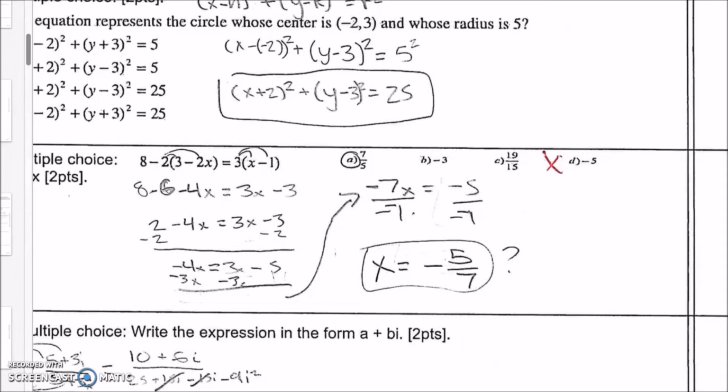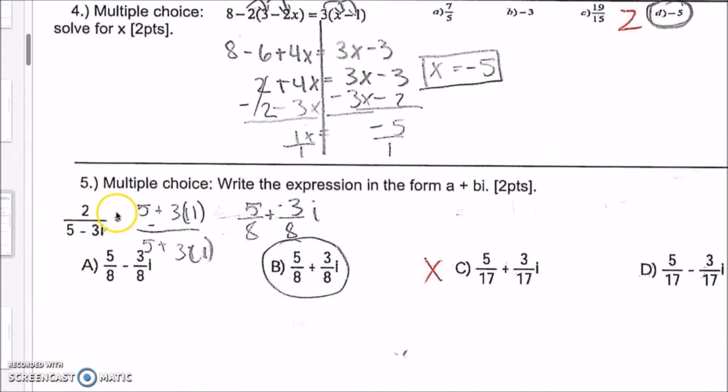Alright, so for this question here, for number 4, let's see, they distributed correctly, yes. Subtracted 2, negative 5, yes. Subtracted 3, I wrote wrong here. Right here, distributing. Negative times negative is positive. That should have been a 4x.